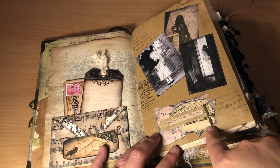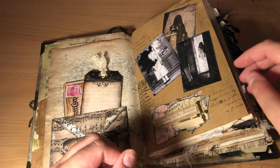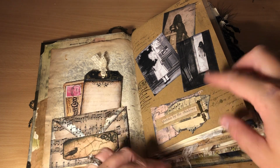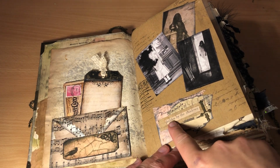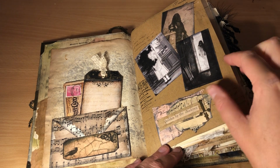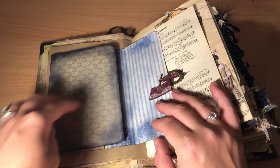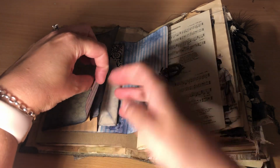And then I've put a cross upside down because in a lot of horror films and a lot of possessed people, you know, they turn the cross upside down. And then I just put this from Tim Holtz, Hidden by the Shadows, because they're all hiding and I just thought it was appropriate. And then this is a large envelope that I've made, if you can just see.